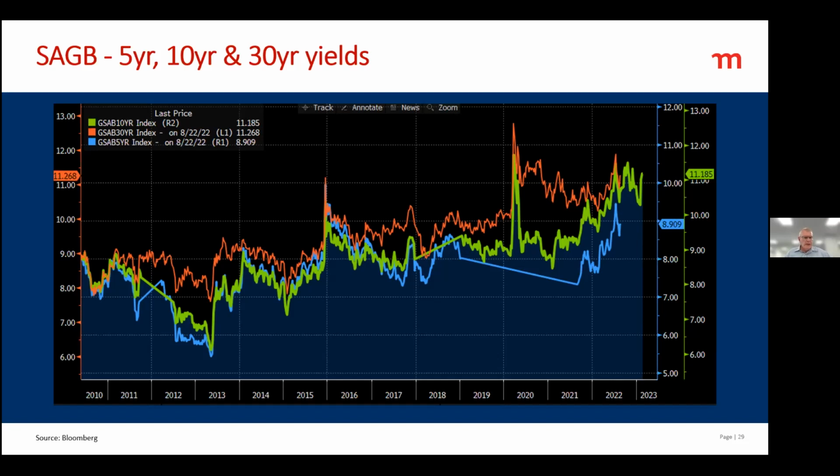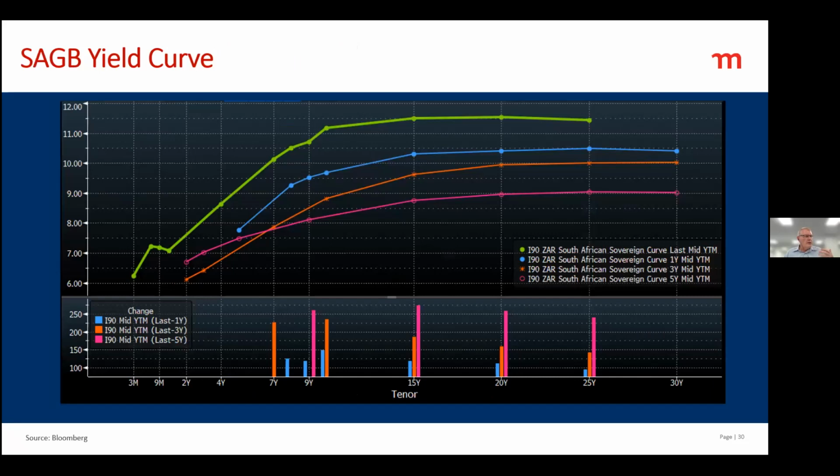We read the news. We see all these things. We live through load shedding, and it is a real issue. But a lot of that already sits in the price or in the yield of South African bonds. And that's why we still think that this is a good asset class to be in. So remember, I showed you that the yield curves in the US and Europe were inverted. Now in South Africa, we've got what we call a normalized yield curve. So short rates are lower than long rates. So you get paid for having duration in your portfolio, but not duration at any price.